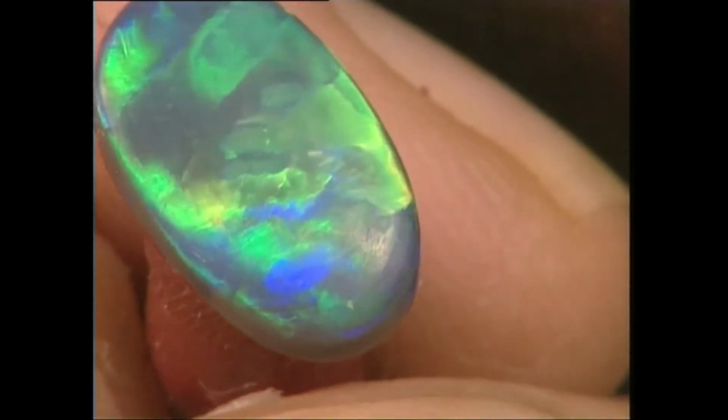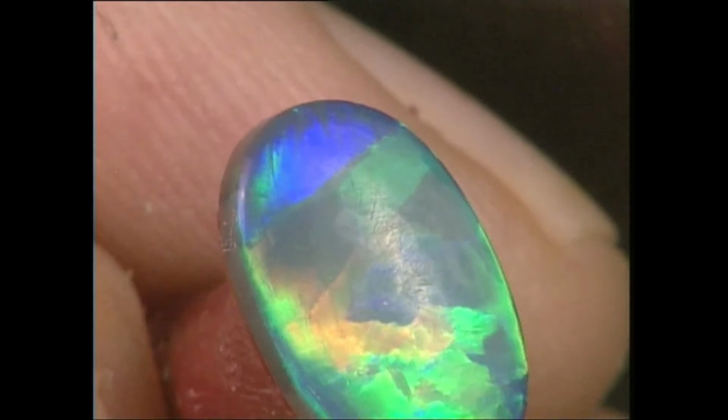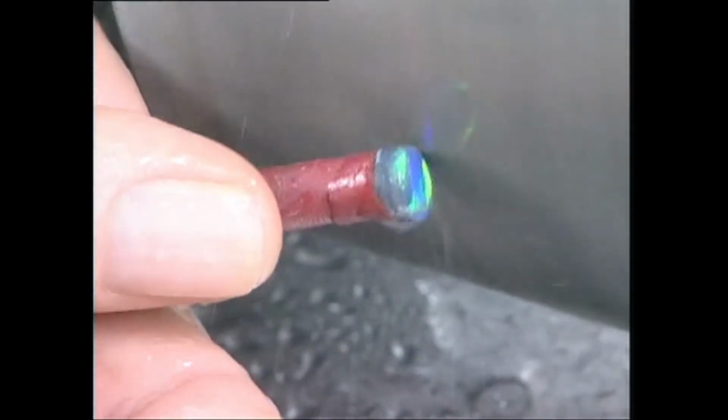Let's have a look at the face of this stone now. We look at this area here in the centre, we still have remnants of wheel marks, grinding marks. They have to be gotten rid of. And the centre of a stone is usually the hardest area to finish. So we go back to the sander and we cross hatch that centre, all the while spinning from the edges into the centre, working the long edges more than the short.